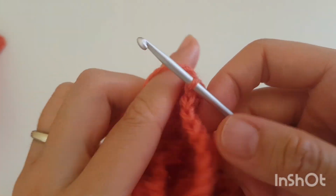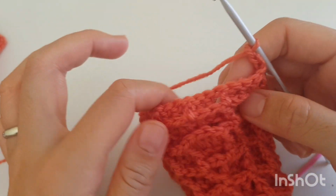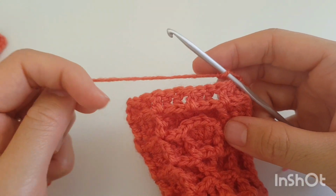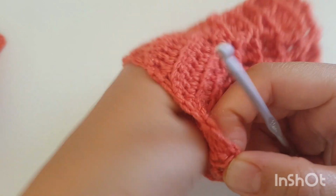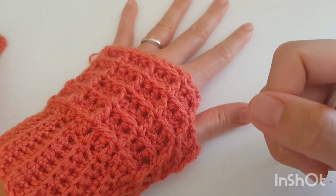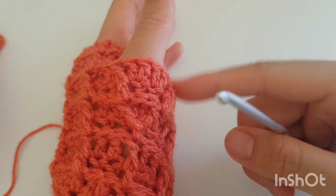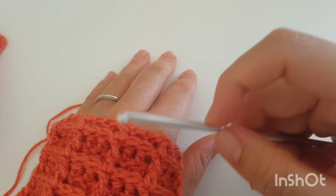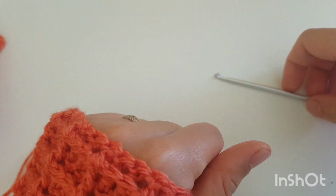So just slip stitch, turn your work, and make 1 more row just following this pattern, and another row on the other side, and then you can cut the yarn and you have 1 glove ready that you already can try now and see that it's very cute and very warm actually. That's how it looks, the space for the thumb. You can of course make it longer if you want, so add more rows. If you don't want, like me, you can have until the fingers, and that's enough.